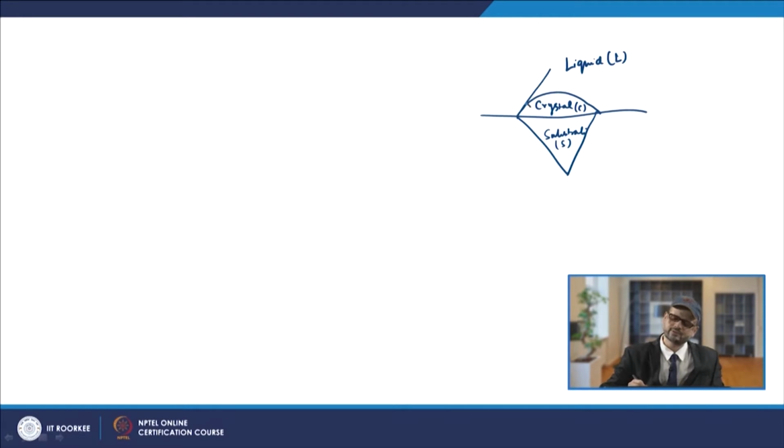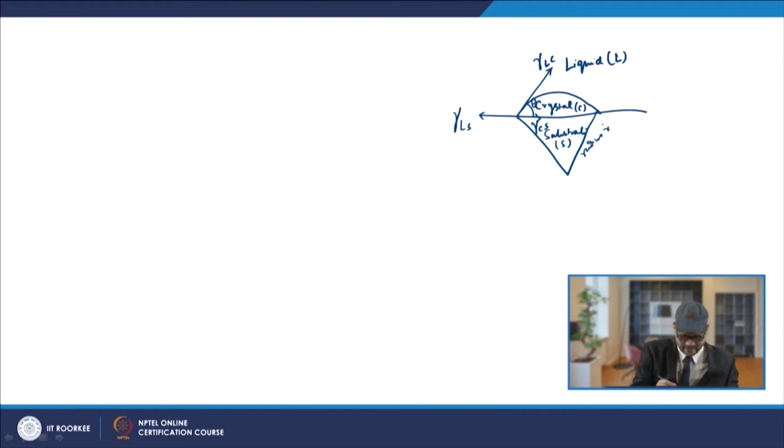We have already seen that when we have a substrate, suppose you have a substrate here, and the crystal which is to nucleate, so this is C, and this is your substrate, that is denoted by S, and this is liquid, this is L. We have already seen that if theta is the contact angle, you will have the surface tension term gamma LC, and then you will have gamma CS, and similarly you will have gamma LS, and this will be the radius r in this case.